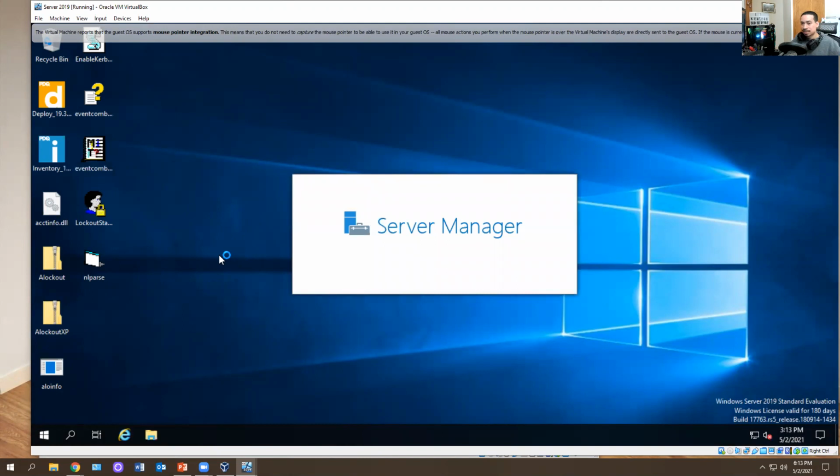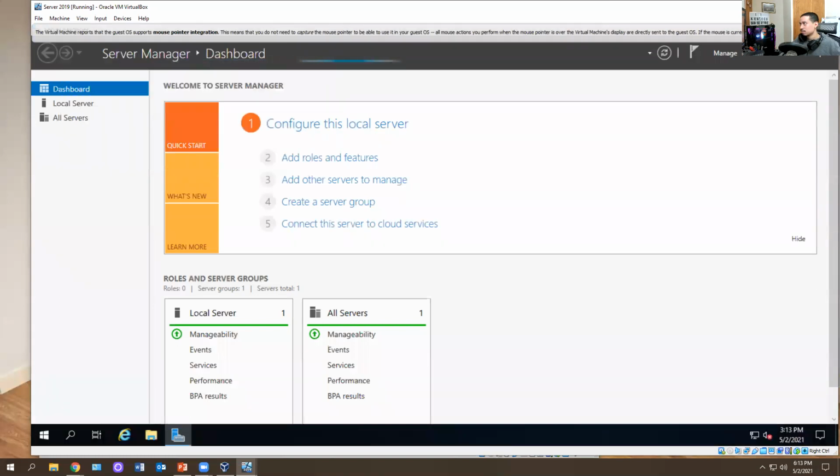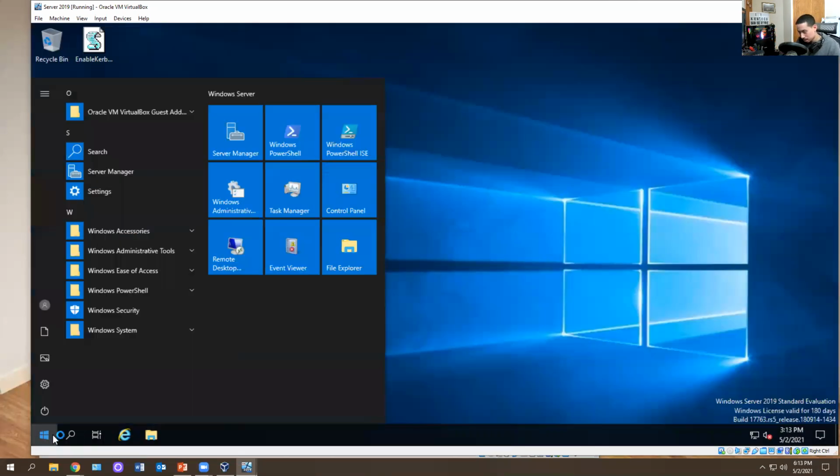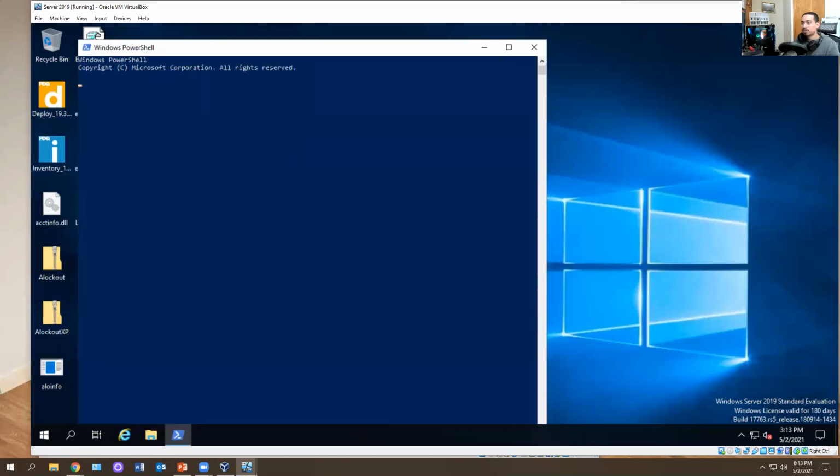So now that that's set up, now that I renamed it, right? What I'm going to do is close out of this. I'm going to open up PowerShell again, the regular one, because it's two different ones.